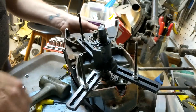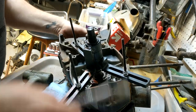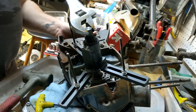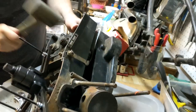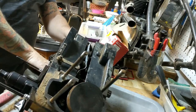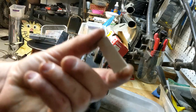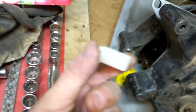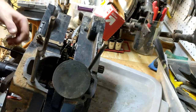In fact, oh, my penny fell out. I'm not even on my penny. It's good to know. Haha. This is exciting. There's a cavity right here. I know what this means. Whoever worked on this motor, that's from them. All right, I think we're apart.